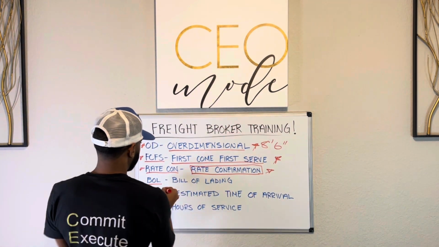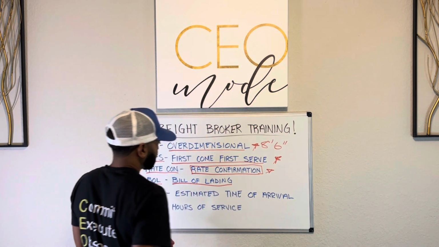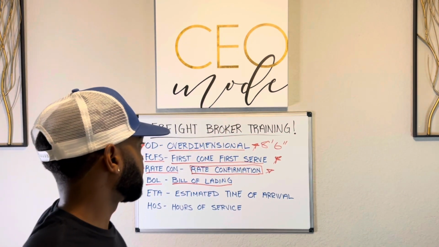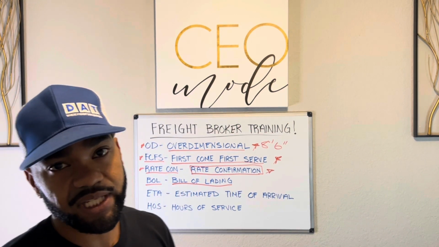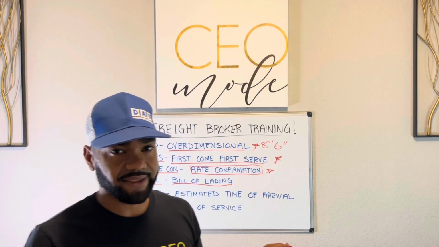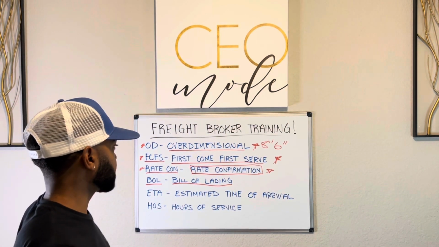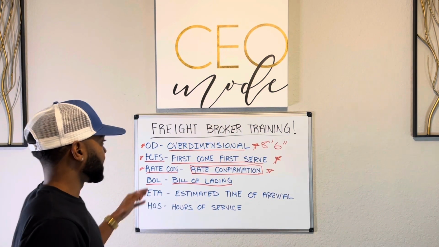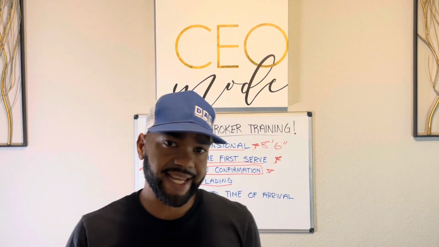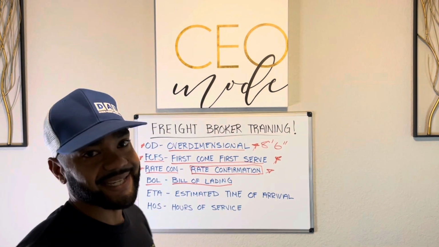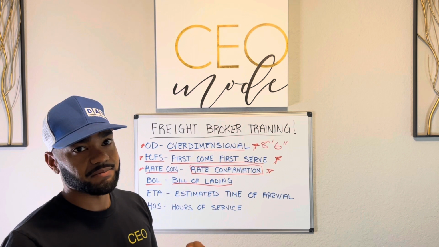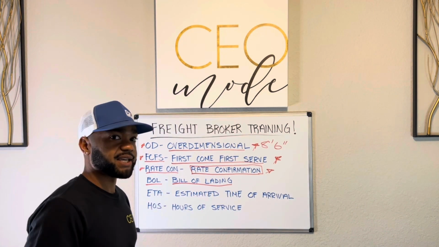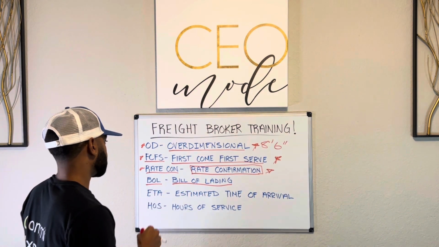So the BOL, bill of lading, is what that trucker needs to pick up from the shipper whenever they get loaded up. And whatever is on that truck that has been loaded, it should reflect on the BOL too. So if there's 48,000 pounds of steel on that flatbed trailer, it should be on that BOL. And once that trucker makes it to their destination to drop off that load, they're going to get that BOL signed. And as a freight broker, you're going to request that signed BOL back from them, because that's how you're going to get paid. We'll touch on that in a future video.